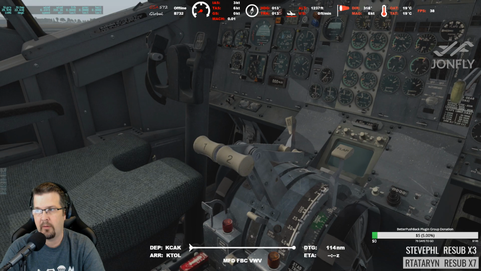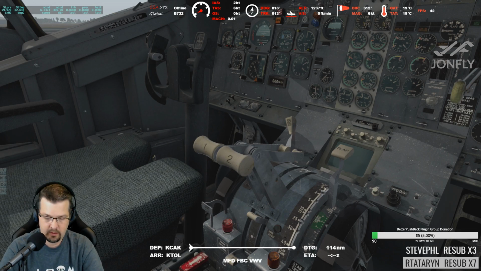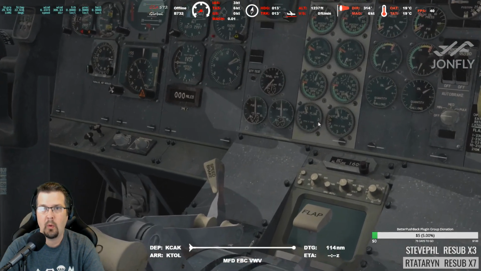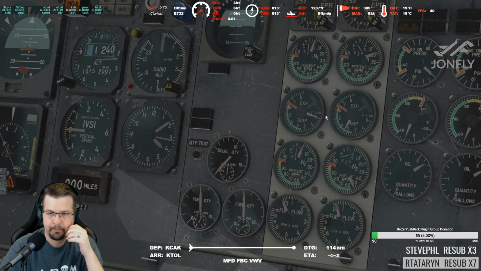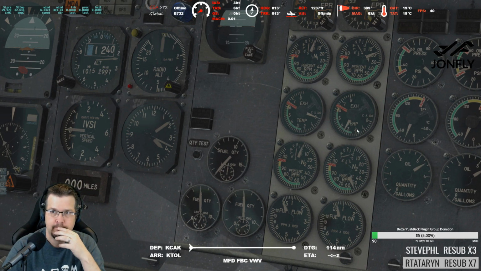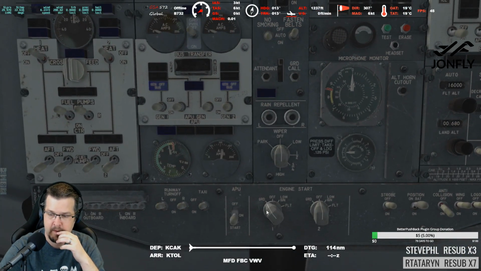You should actually have hydraulics on for pushback, otherwise you won't have a parking brake. Oh, okay. That's good to know. Number one.